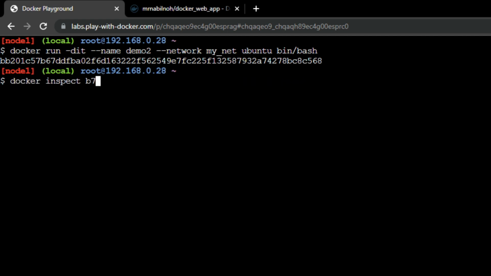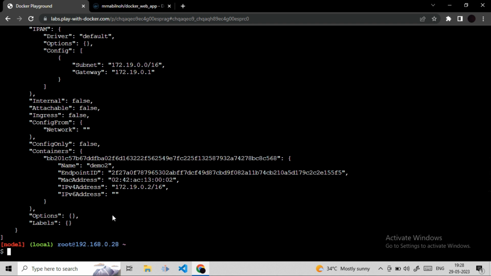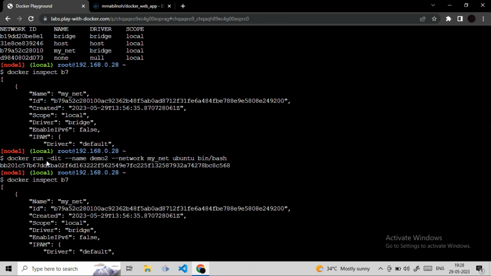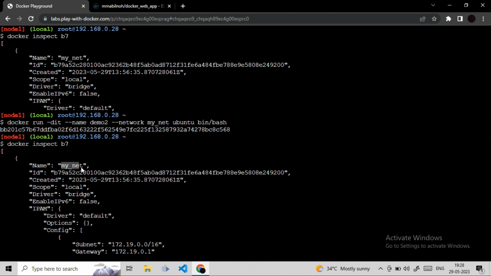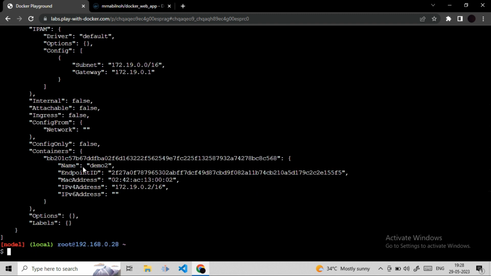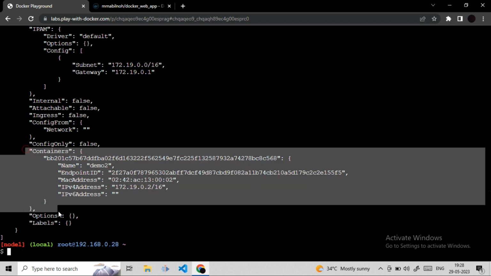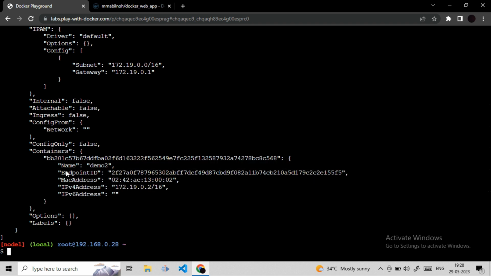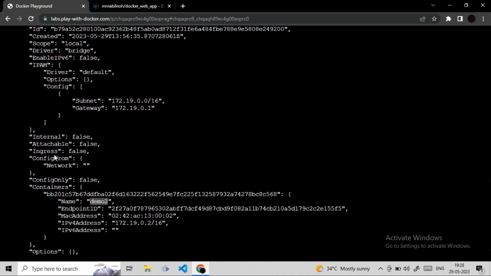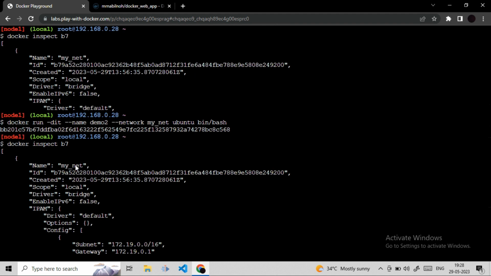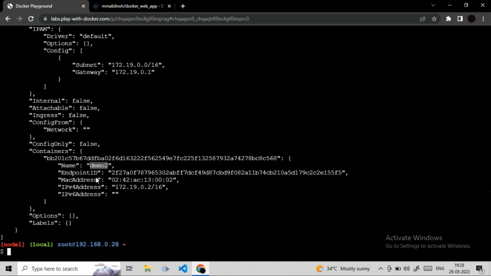Now our container is ready. Let me inspect b7 again. This is our custom network, mynet, and inside the containers list we now have one entry. Our demo2 container is now part of the mynet network. So this is really simple. You can assign a network to a container at the time of creating it.